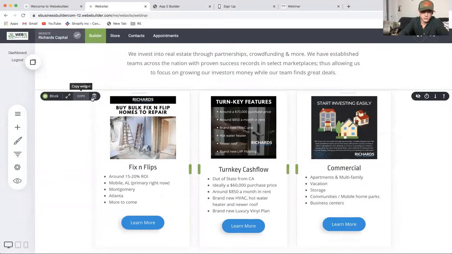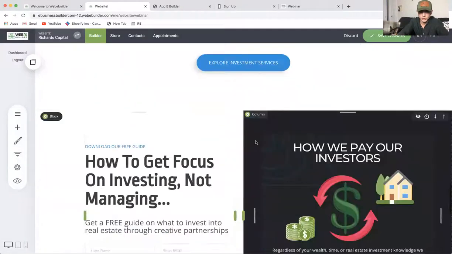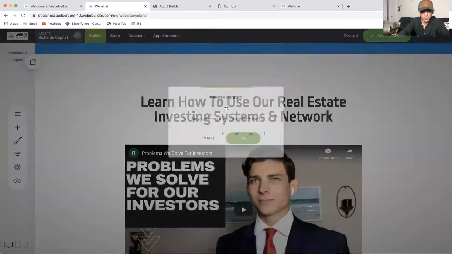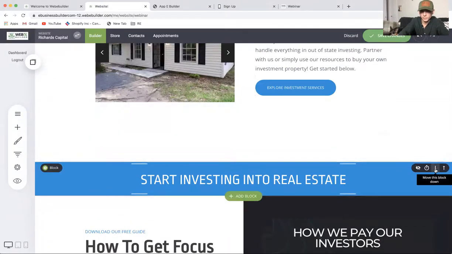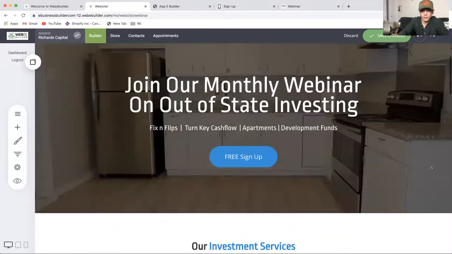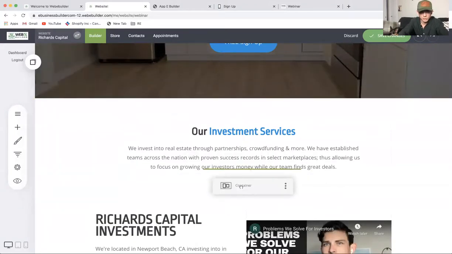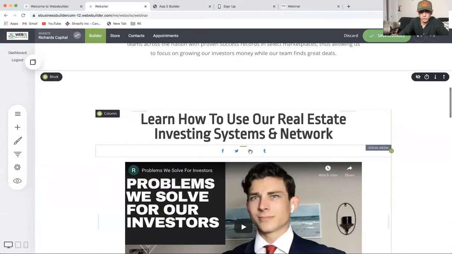Let's go ahead and get rid of this guy. And this is a good example because let's say I want to bring this guy up. I could use these arrows, but let's say I don't want to. Just go to the block, copy, delete. And let's say I want to place them right in here. Take the container over, drag, drop, boom.